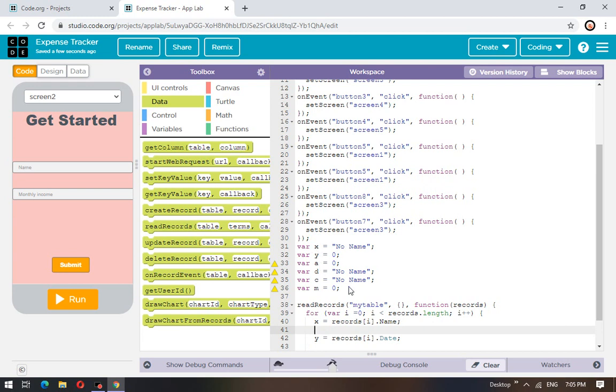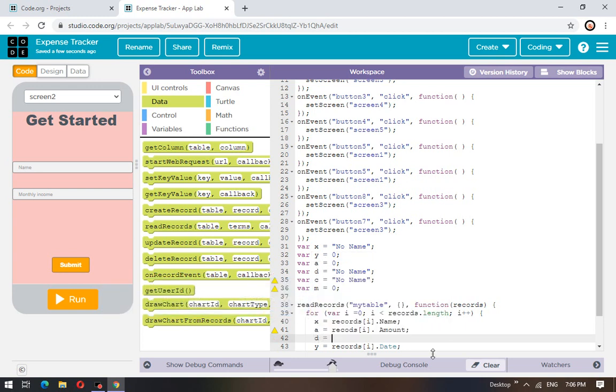Now XY is done. A should be amount. Records I dot amount. Semicolon. Now it should be D. D for description.